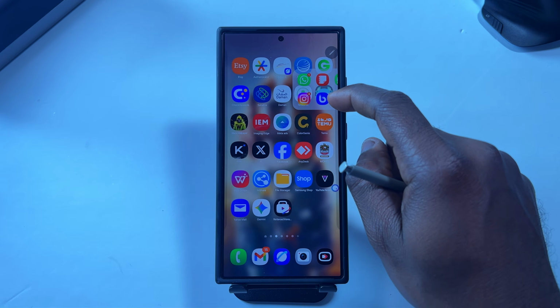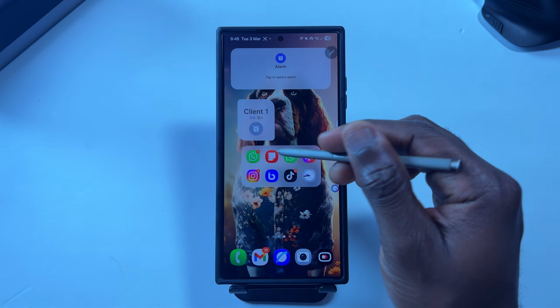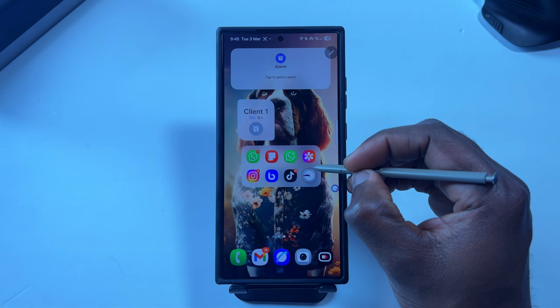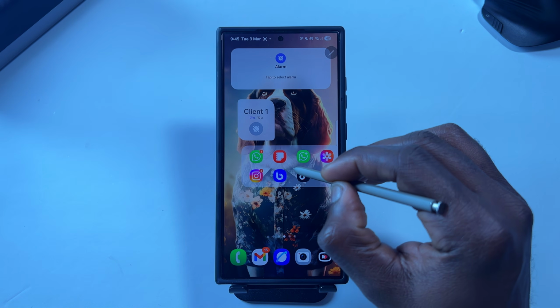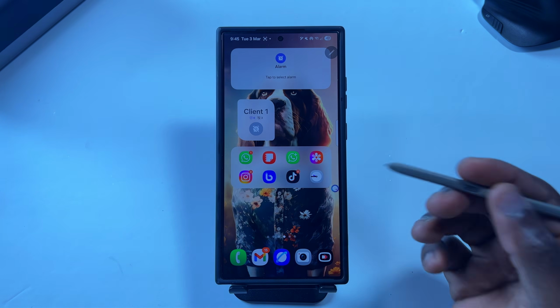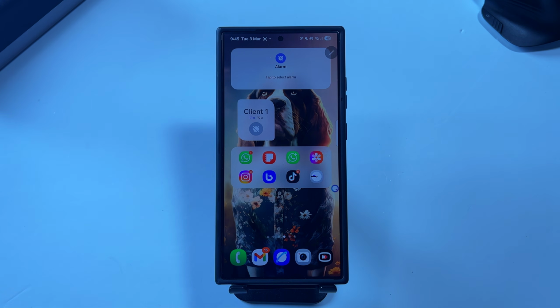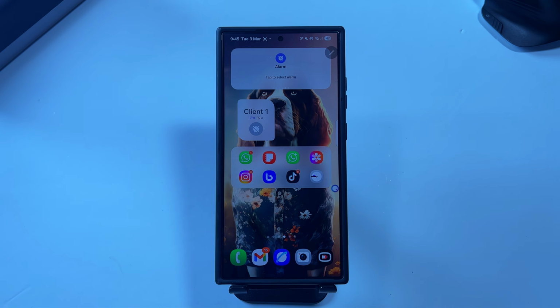So I'm going to put it on a screen where I want, like this, and with it this way, the applications I often use are going to be open this way. They're always going to be available. I can select that and then make it slightly bigger, and then keep them where I want to keep them. Right. And then applications that I often open would always be there for me to just tap on and hop into them like this. All right, so if you didn't know this, I'm happy I was able to help. Let's go into the next item.